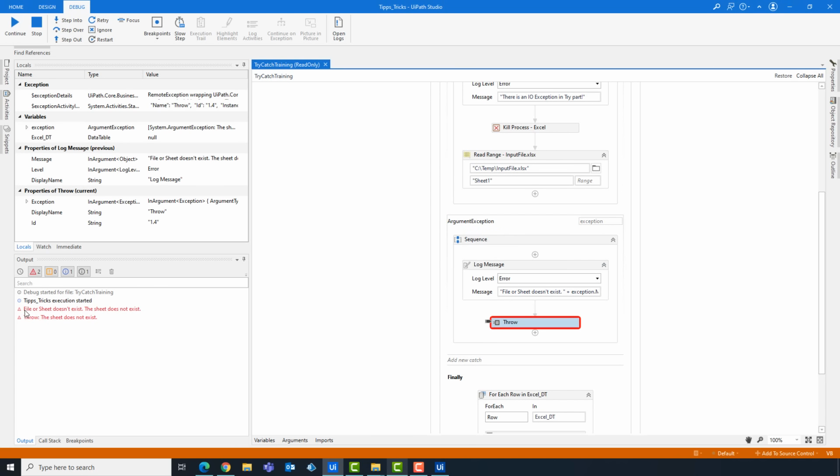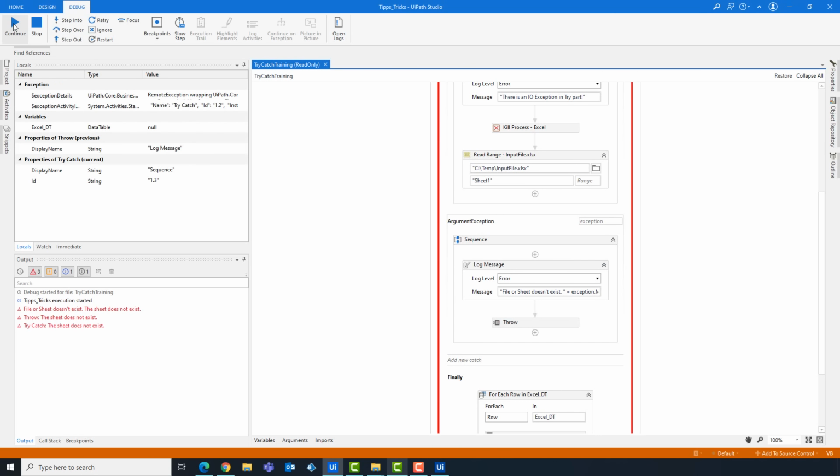As you see, we have first the message from the log message activity. Here is the message of the exception. And then we have again the exception message, but from the throw activity. I will click on continue to show you what happens then.